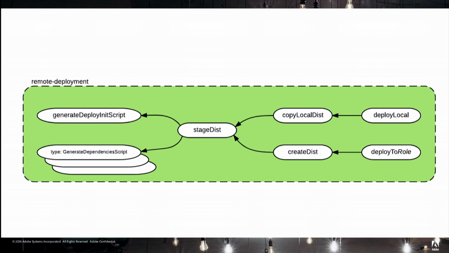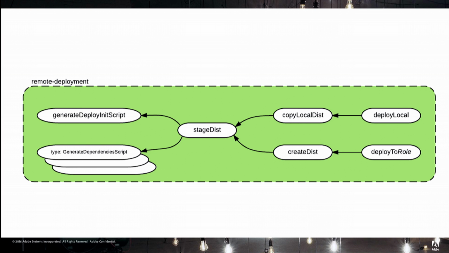There was this GenerateDependenciesScript which contained all the specific dependencies for that project, so we'd have multiple dependency scripts depending on which project or sub-project. And then once we were ready to send that, we would create this distribution that contained the bare minimum shim that we'd send over, and then we would deploy to whatever server or server set.